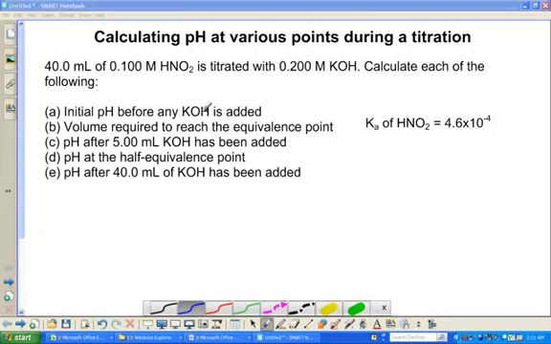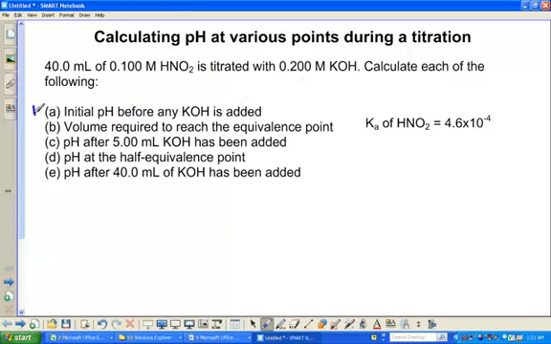Usually the first thing you want to do is always write out the reaction that's happening between the acid and the base. However, to do part A implies figuring out the pH before that reaction has occurred, so I'm not going to do that yet. We're just going to say, how do we figure out the pH of a weak acid? This is something we've been through before, so let's see if everybody can remember. There's a particular thing you want to write out when you have a weak acid and you're trying to figure out its pH.